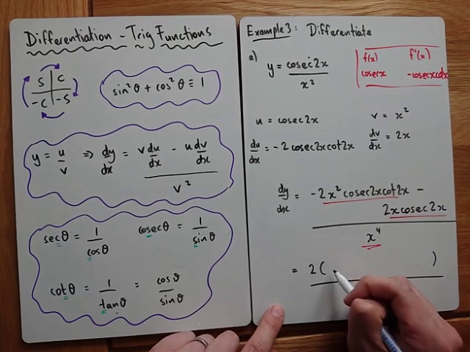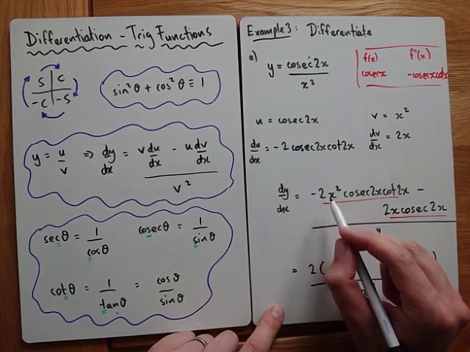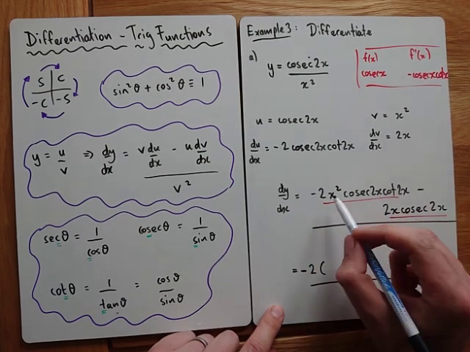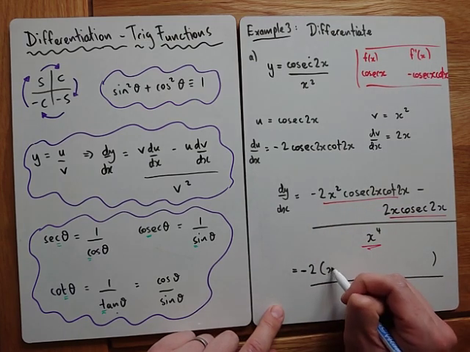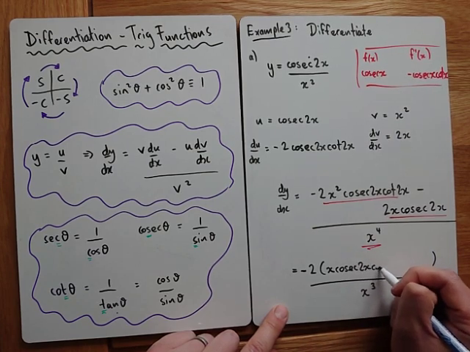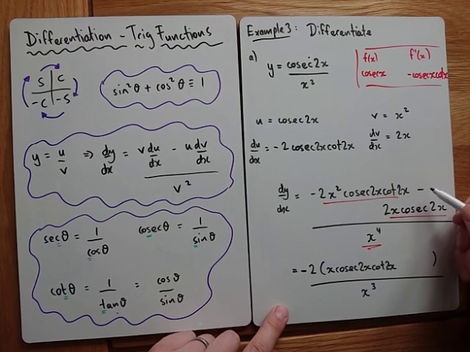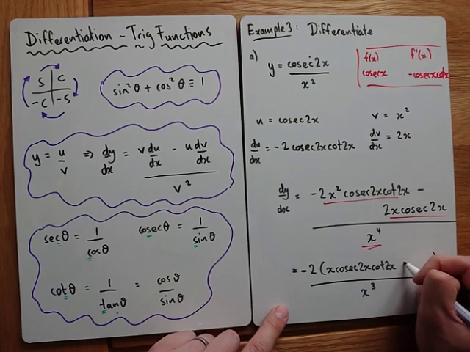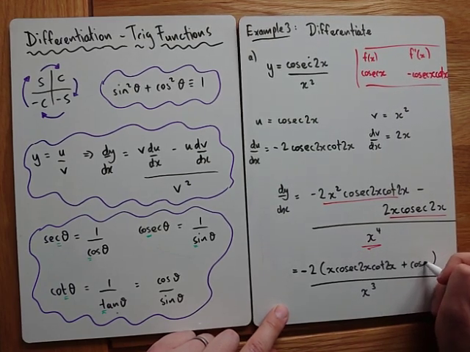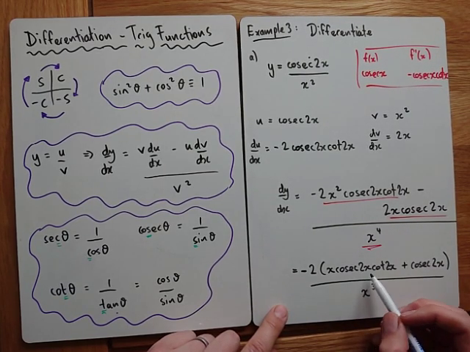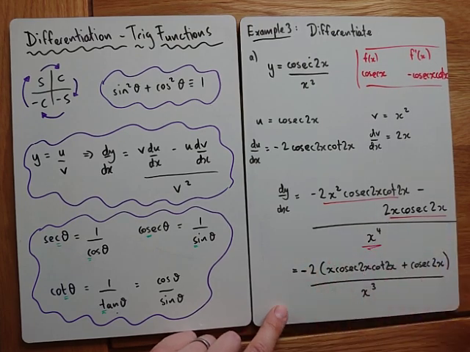Cancel an x from this, I'd be left with, I'm taking the 2 out as well. Ooh, wait, are they both negatives? Yeah, I'll take the minus 2 out. So if I take a minus 2 out of this and I cancel an x, then I'm left with x cosec 2x cos 2x. Now I've taken the minus out and the 2 out, and I've cancelled an x, so that would just leave me with plus cosec 2x. I suppose there's also an argument, because both of these terms have got cosec 2x in, you could take the cosec 2x out as well, but I'm going to leave it like that for now. Okay.